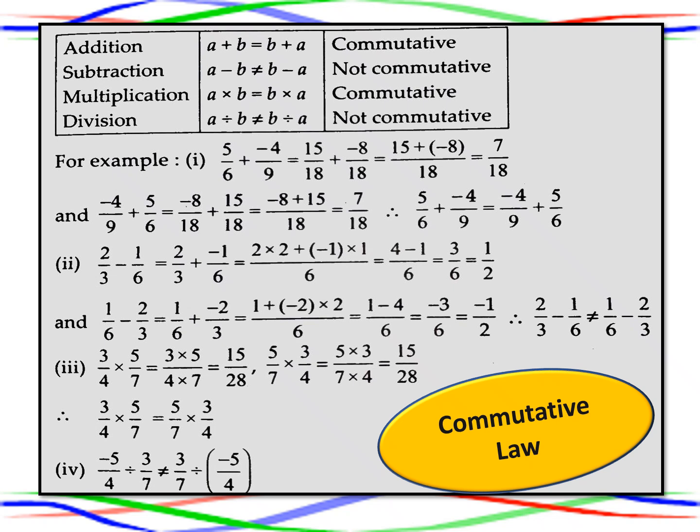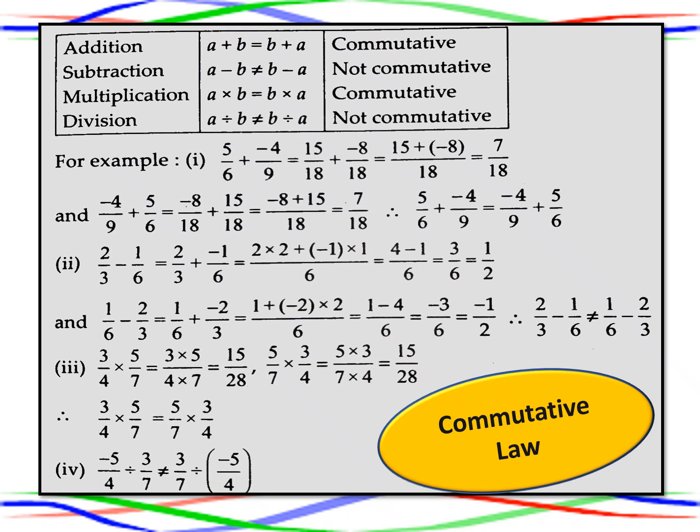2 by 3 minus 1 by 6 and 1 by 6 minus 2 by 3. Of course, this complication is not needed when it is not true for integers. All the integers are rational numbers. Say 2 and 3 are rational numbers. So 2 by 1 minus 3 by 1. 2 is 2 by 1, right? 2 by 1 minus 3 by 1 should be minus 1. And the other way it is 1. So how can it be true?